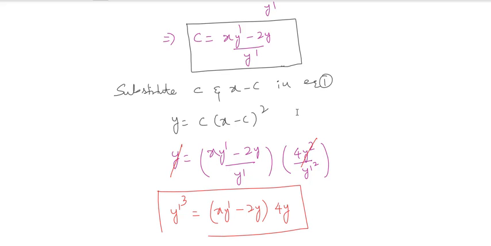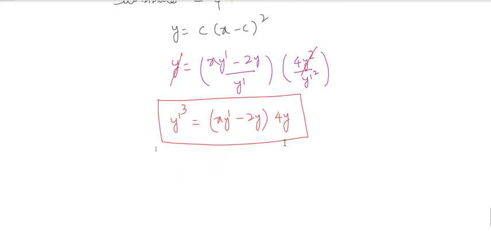You can cross verify it. y dash means what? (dy by dx) whole cube minus x into dy by dx. The short form I just wrote it as. If you want, you can multiply both of these. If you want, you can go with all the criteria. Is my point clear?